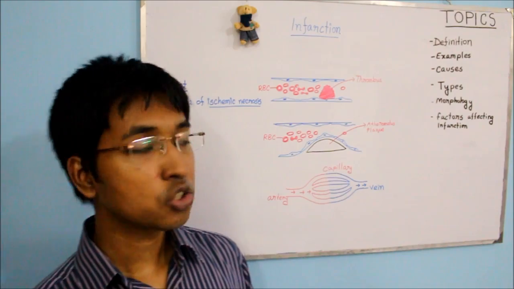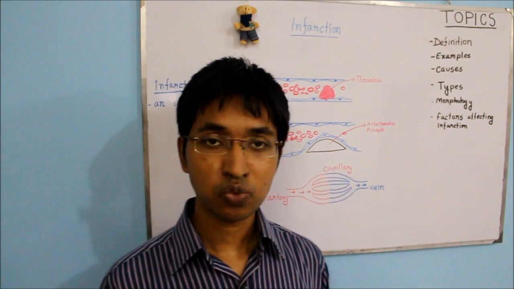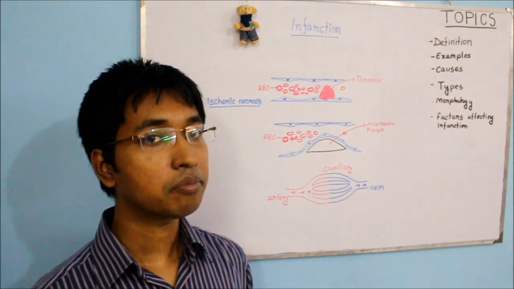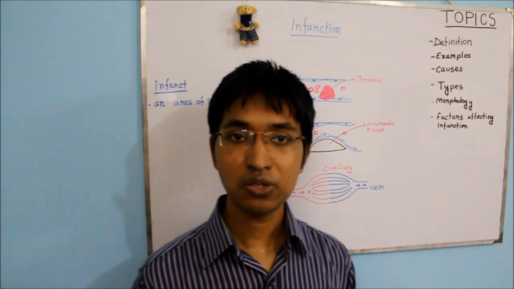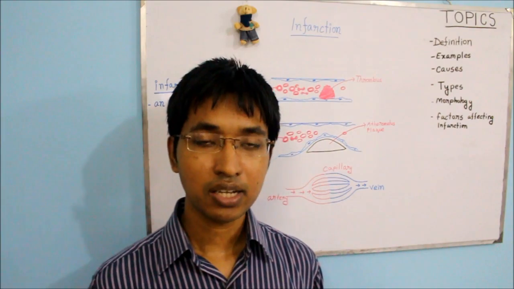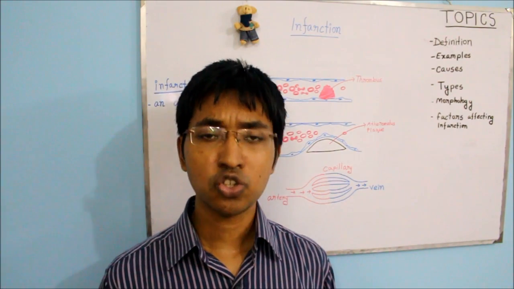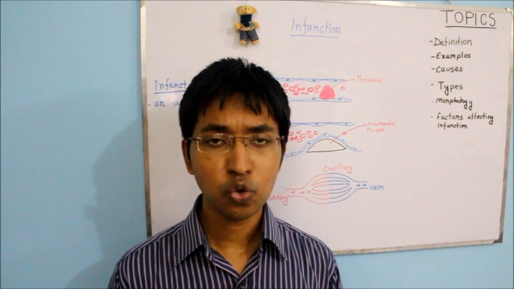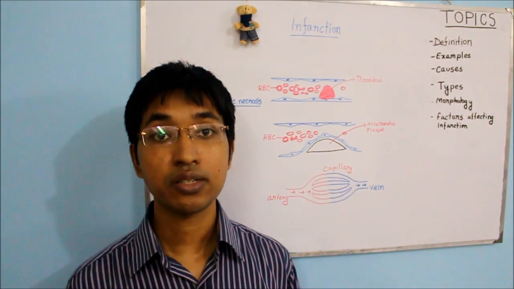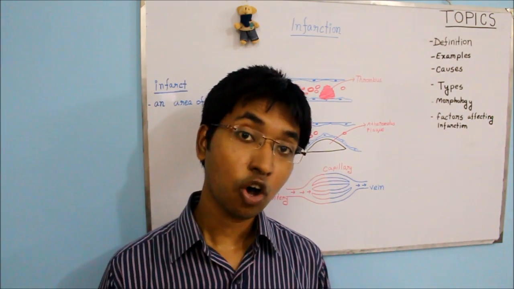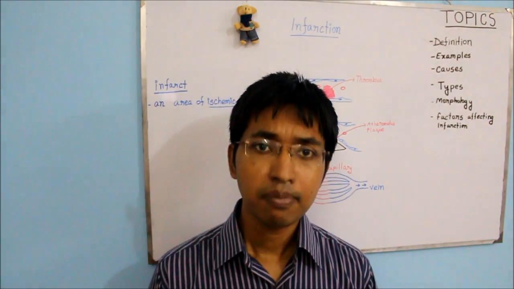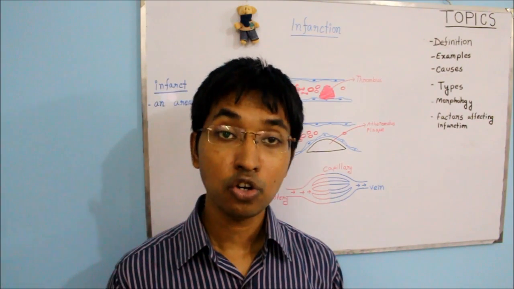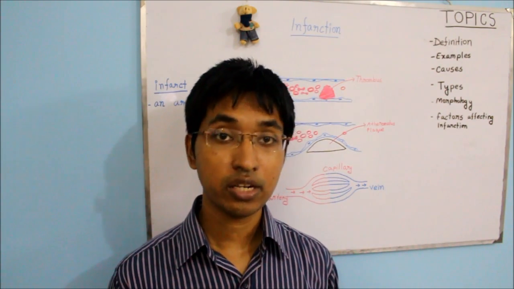Now before moving on to the next topic, the examples of infarction, I would like to mention an interesting point that one of my students asked during my classes. And that was, Dr. Robiul, we know that ischemia happens in a tissue when there is diminished arterial supply or whenever there is occlusion in the artery. But why does ischemia occur in the tissue when there is occlusion in venous drainage?